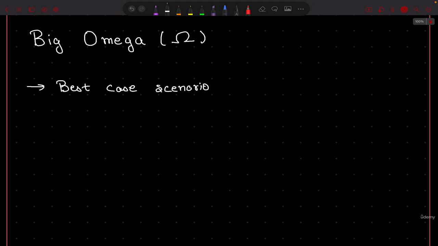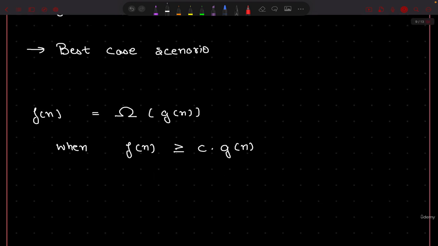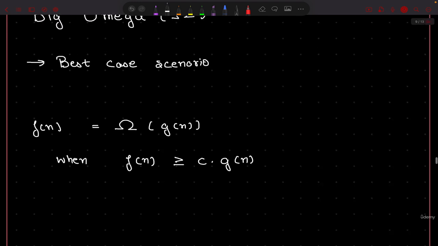So let's say if we have again a function which says how our algorithm is with respect to the input size, then the way omega is defined is omega of g of n when f of n is always greater than c dot g of n. We say that it can never take time lesser than this particular c dot g of n, right? Intuitively you can think of the best case scenario of Usain Bolt, that he says, hey, I can complete this 100 meters in 10 seconds, right? Absolute best. That's the exact definition of this particular omega, the best case scenario.